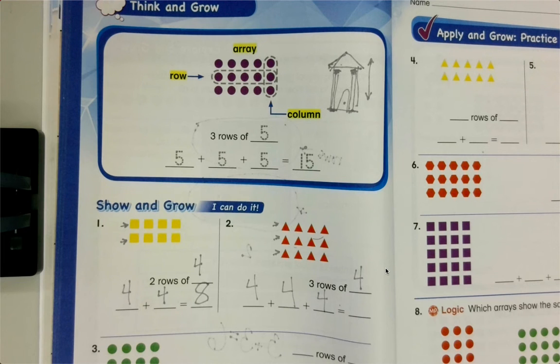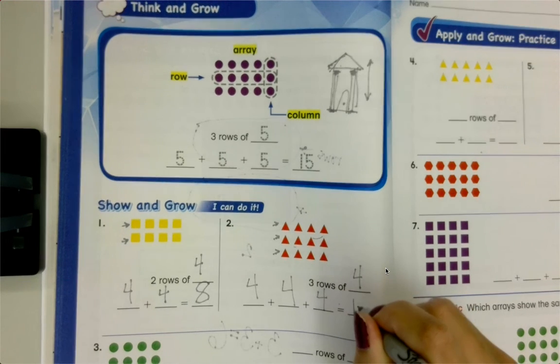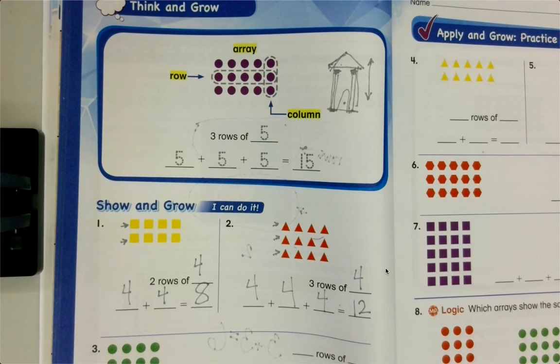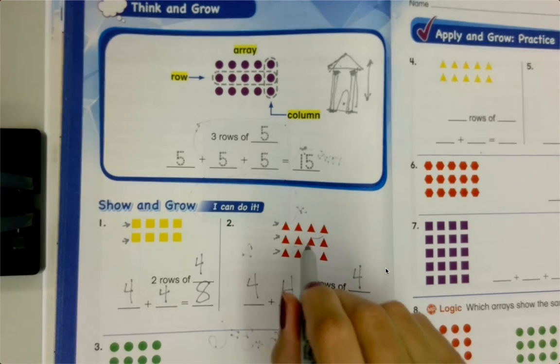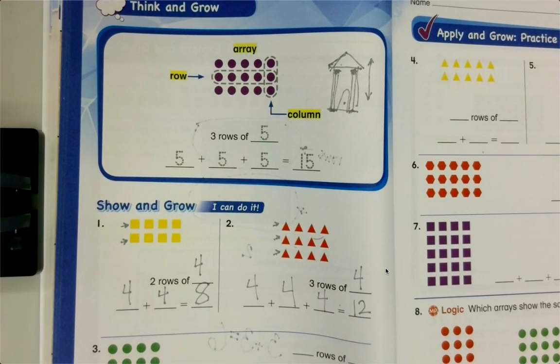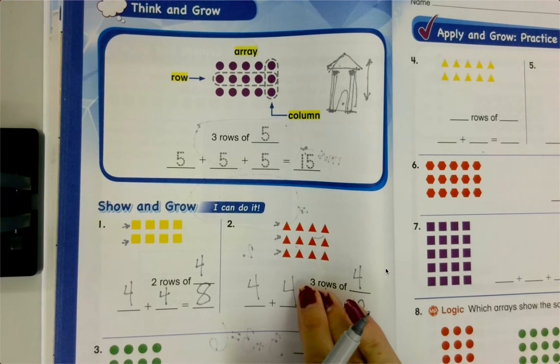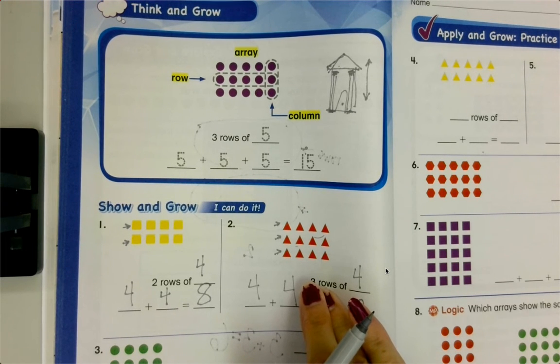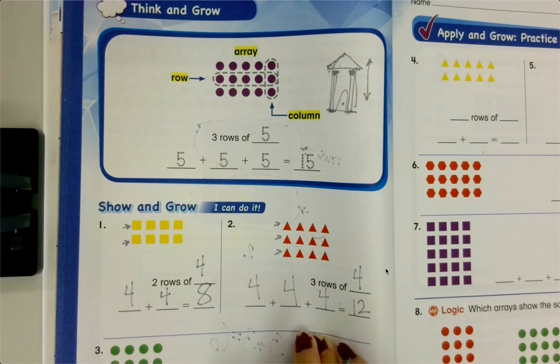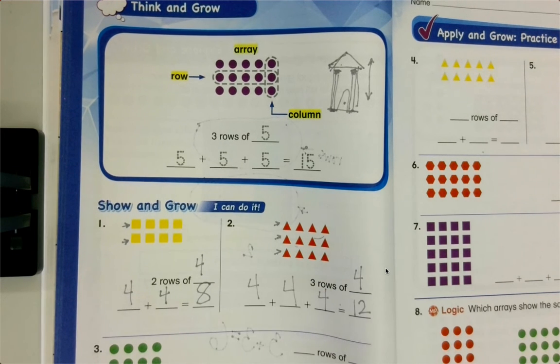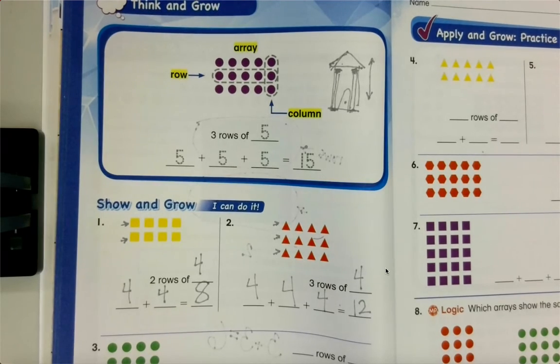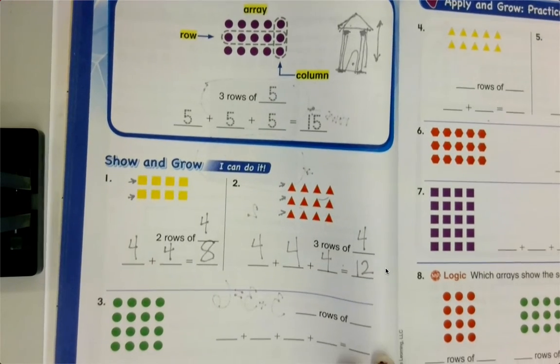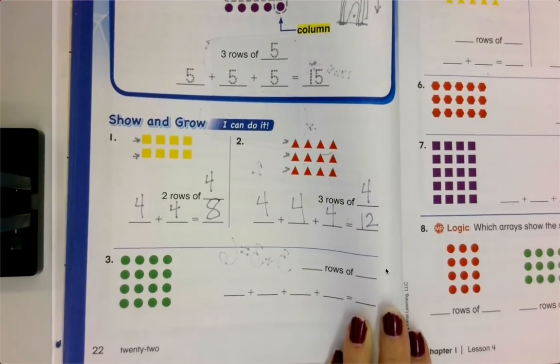Ready? All right, you should have said 12. Okay, you could have counted them each by ones all the way up to number 12. Or look at this, you could have covered that up and said 4 plus 4 is 8, right? That's a doubles fact. Add 4 more, you get 12. Okay, so there's different ways to figure it out. Let's do the bottom one, number 3.